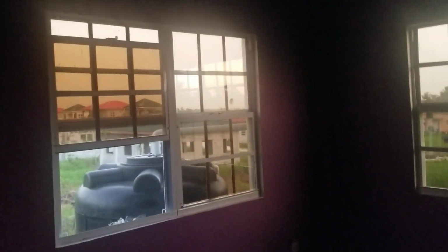Please open the front door for me, Erin. It's a bit dark, so I should put on my light. Upstairs comes with two full bedrooms like you've seen, and a veranda. All right, let's go. My real estate professional is not doing his job. Let me see if we could get it. Or maybe the door is locked. But right here is bedroom number one, and then bedroom number two.